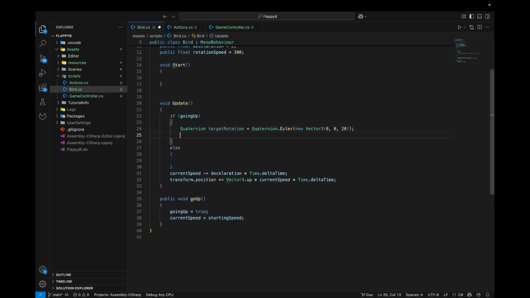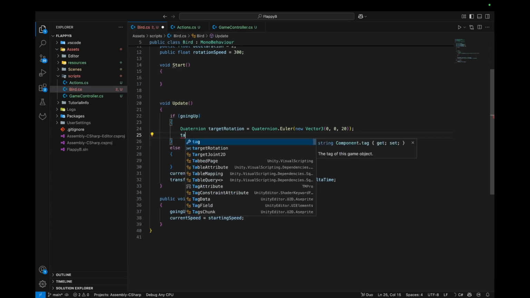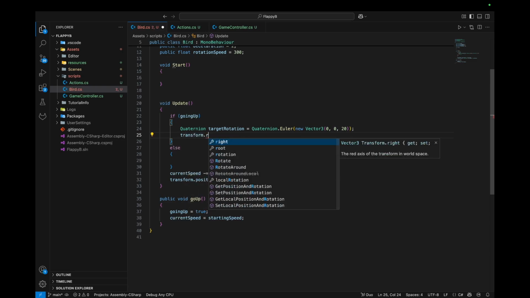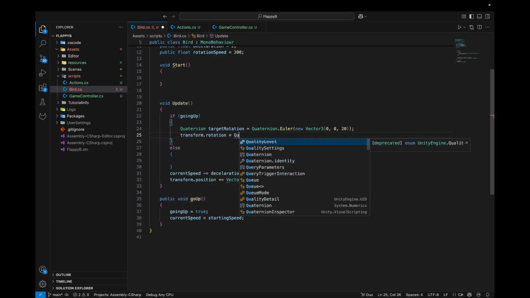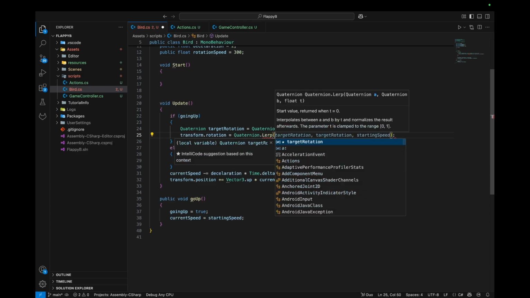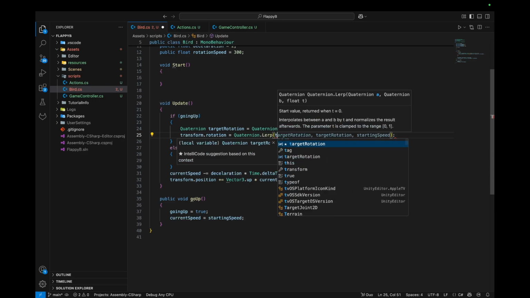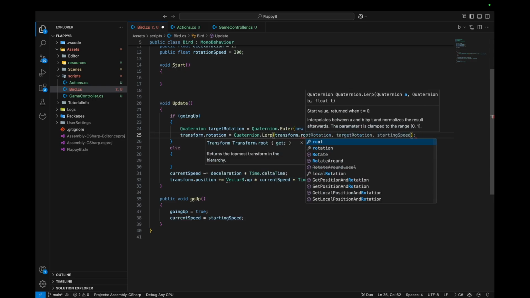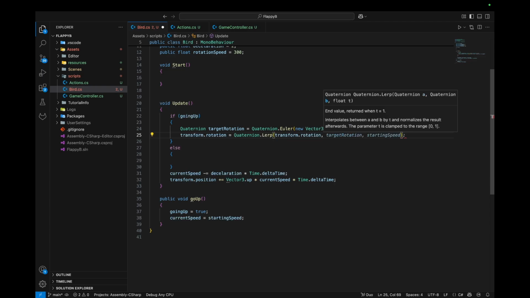So to do that we will add some Quaternion.Lerp. I would say transform.rotation equal Quaternion.Lerp. With Lerp we can have a smooth rotation. In the first parameter we pass the current rotation, that means transform.rotation, and then our target rotation.